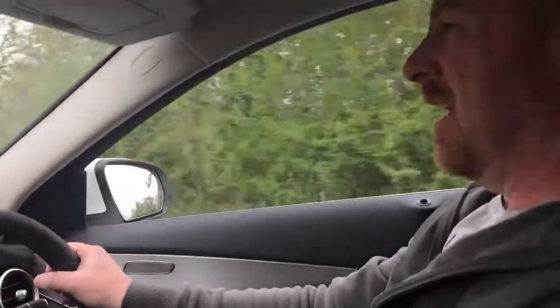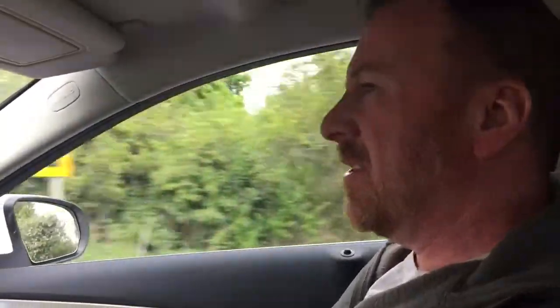Front parking sensors though, I'm not happy with them so far, and maybe I'm doing something wrong, because many times I've parked up against a post, it hasn't told me at all, and I've looked down, I see some little lines, and I'm guessing maybe there might be some sound to that or something. I'll have to work that one out. But other than that, the rear parking camera is brilliant.